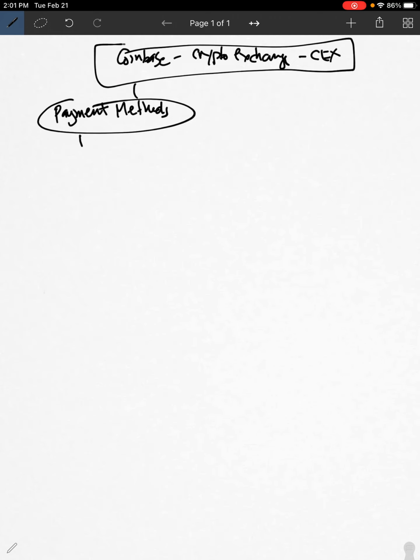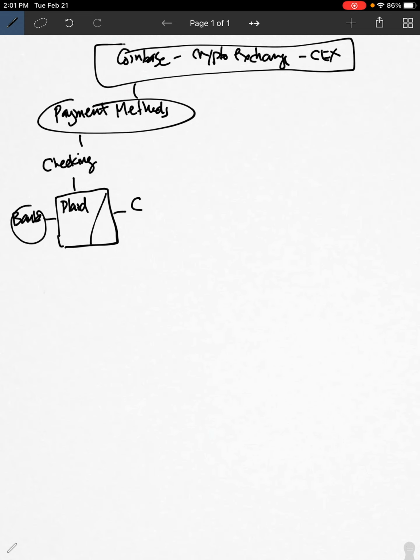And I tried a couple of ways. I tried linking it to my checking account. And so what it does is that it uses Plaid to automatically try to connect my bank to Coinbase. And when I'm entering, the first thing I need to do is give Plaid my bank username and password, which was a little freaky. And then later on, it needs to know the routing number and account number. So it's very personal here.